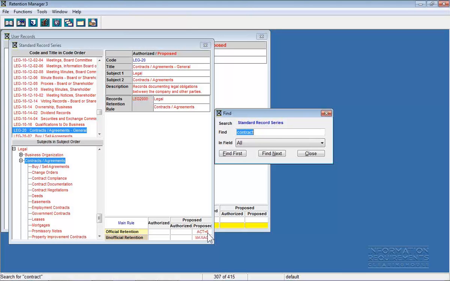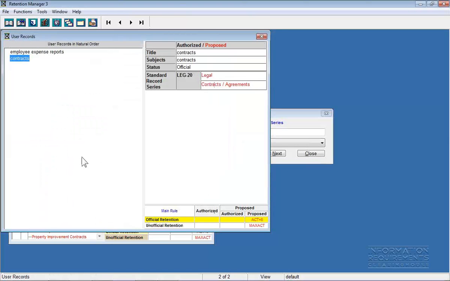Active plus 6. This is an event type retention. We have a whole elaborate function within Retention Manager to manage the abbreviations and the meaning of all of this. So when we pass a rule of retention such as Active plus 6 to an electronic document management system that will apply the retention, it understands fully what is meant by that and what to do about that. And then the unofficial retention is max act. How long do you need a copy of a contract? For the period of time it's in effect, but certainly up to that period of time, but no longer. So I make the link between the two.